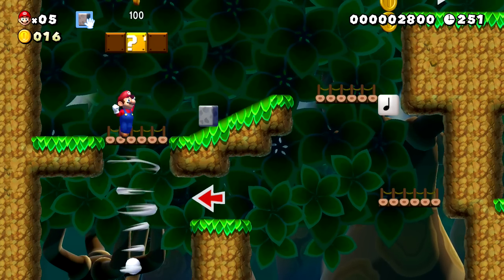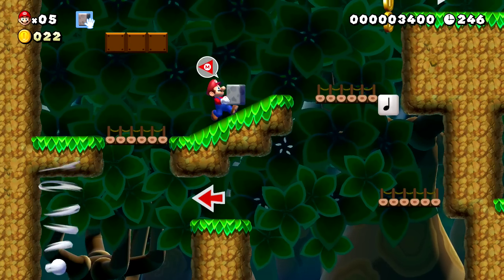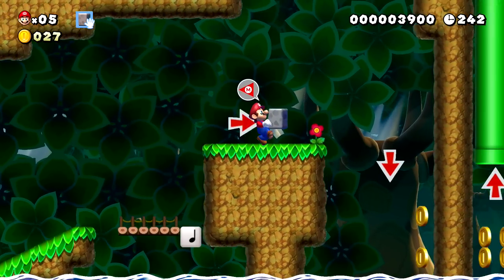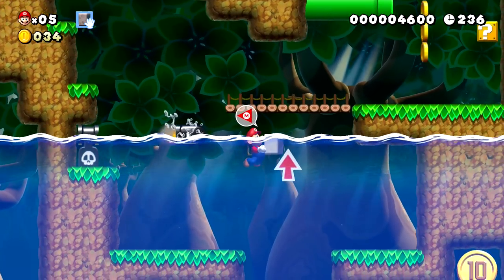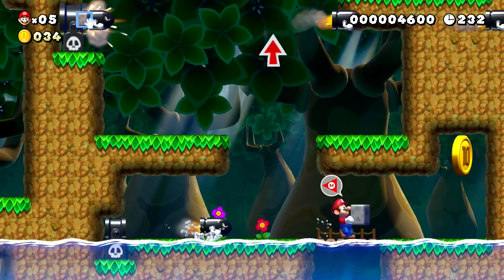We got some more coins. Come on, 20, 21, 22, nice. Whoop, there's a tiny little hop you can make happen. It's very funny. So I can slightly control what direction I'm going. Oh no, oh no. No, I'm fine, I'm fine. I thought I was falling to my doom there for sure.